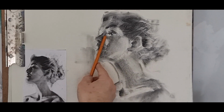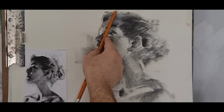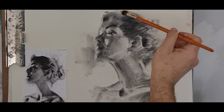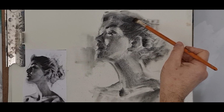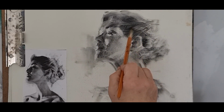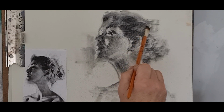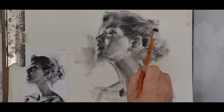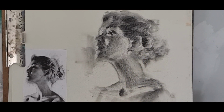So under the eye is the middle. Let's see, does that correspond on our drawing? Oh, pretty much. Okay. So you have soft hair coming through that dark hair here. And charcoal dust again.